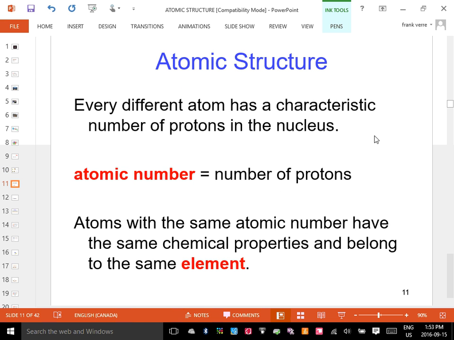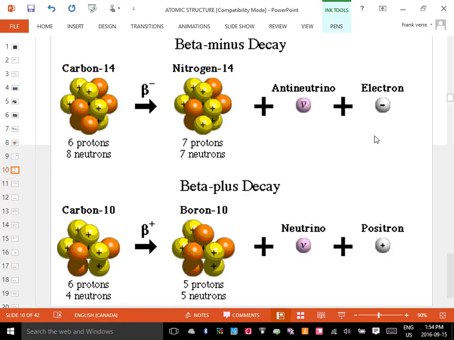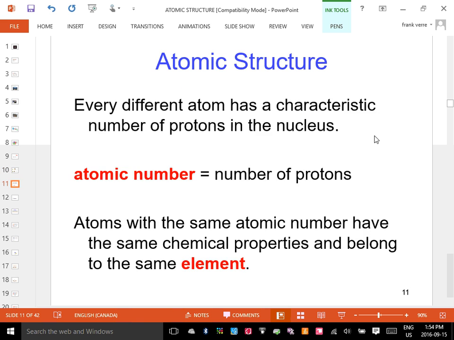So you learned about the atomic structure, right? So you were doing an activity on the periodic table. So trivia question, what is the atomic number of a substance? Number of protons, right? Every element has a specific atomic number, right? So that means every atom of the element has the exact same atomic number. So what would be the atomic number for nitrogen? 7. What would it be for boron? 5. Okay, so every boron atom should have 5 protons.